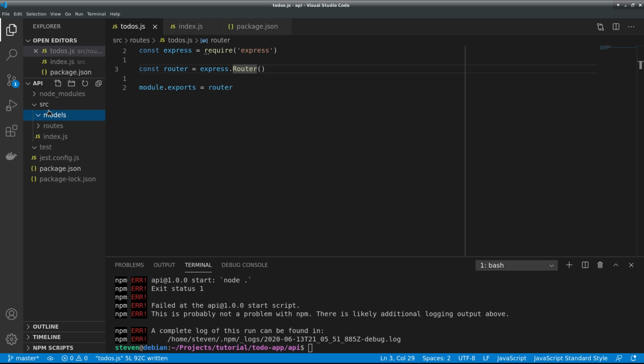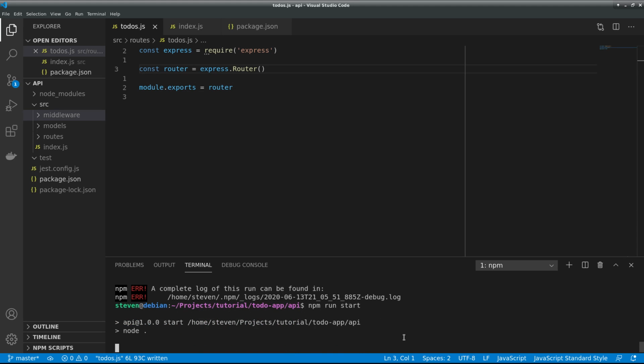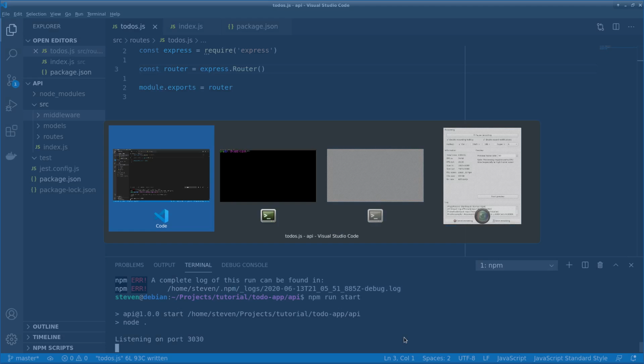So, yep. Then we're just going to go ahead and create our middleware folder, because this is what we're going to be testing, really. It's our middleware. This should actually run now. Yep, listening on port 3030.